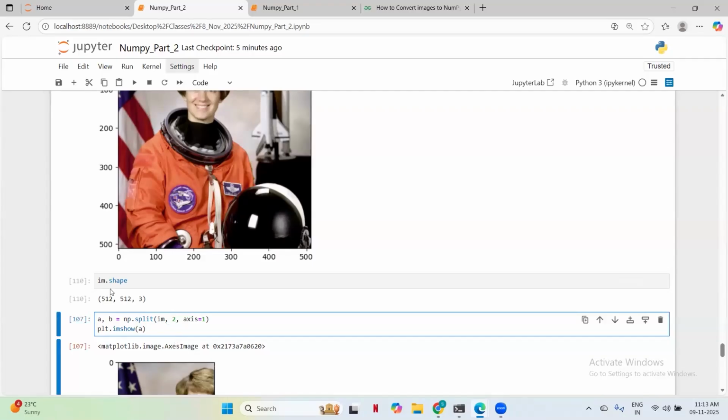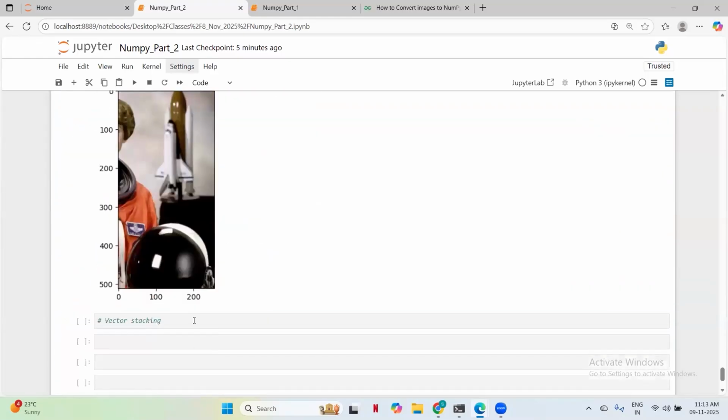Okay, the split is 2. It should be equal to the, yes. So 3 also we can do it. 3 equal partitions also we can do, because 512 I can divide it by 3, right? So without any issues. 4 also, I think we can do it, right? So the number of partitions has to divide the coordinates of the array. Okay. Exactly. Okay, got it.